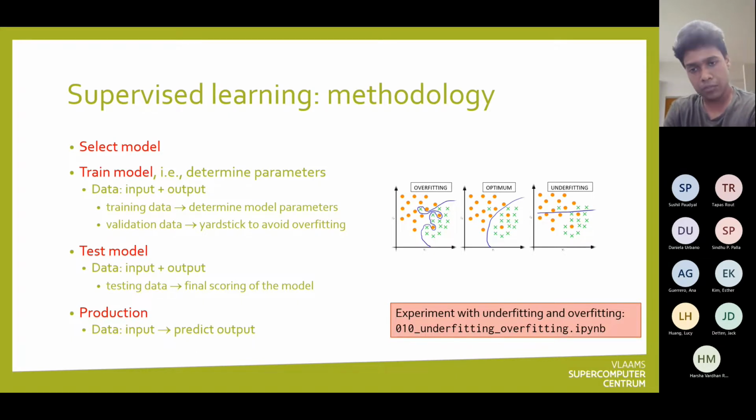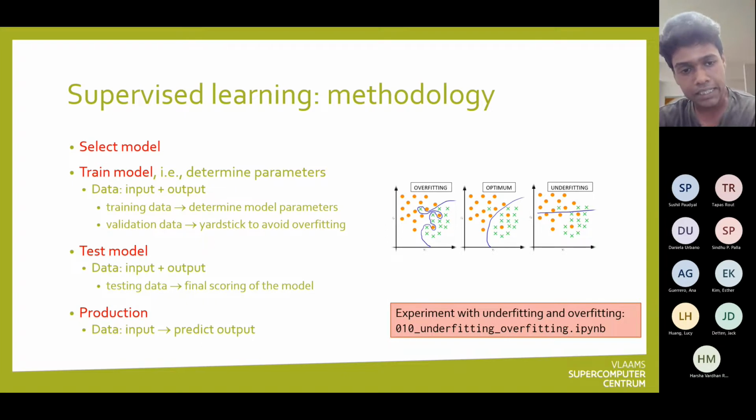Let me talk about one of the algorithms, support vector machine. You have a certain penalty parameter or a gamma parameter. In layman's terms, there are certain parameters with every machine learning model, and with the help of this training data, you determine the optimal values of those parameters which should be used.